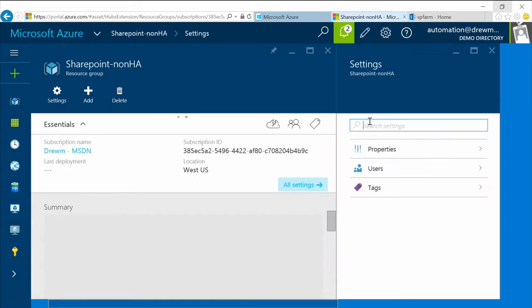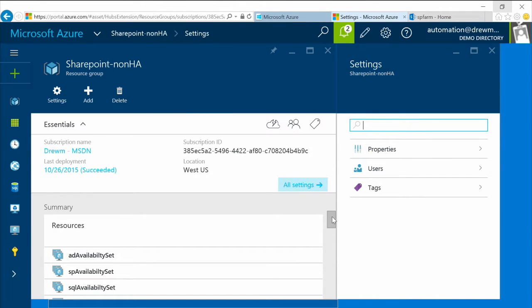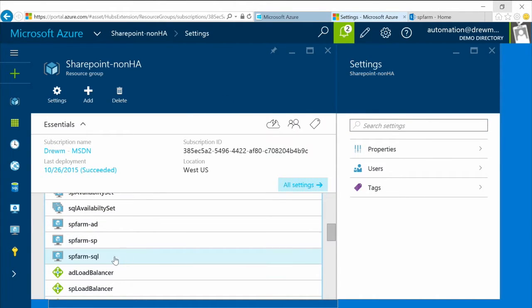What you end up with is a resource group that has the 3 machines. So this is the non-HD, highly available one. So we've got an Active Directory, SQL, and SharePoint server. We've got the load balancers and availability set that allows us to grow that machine as we want.